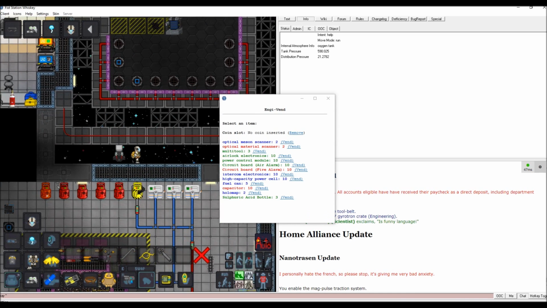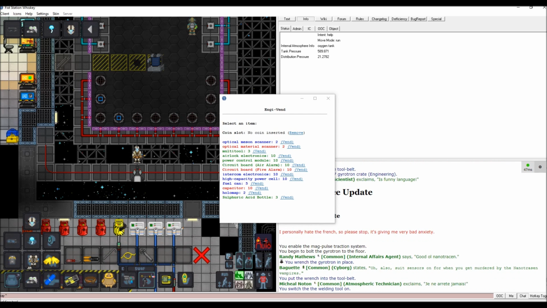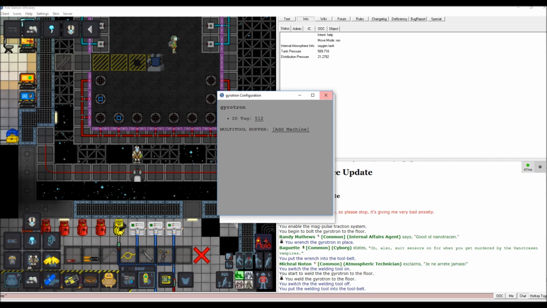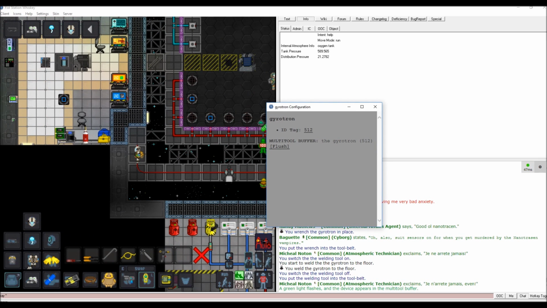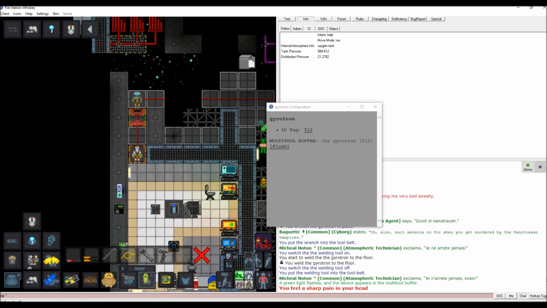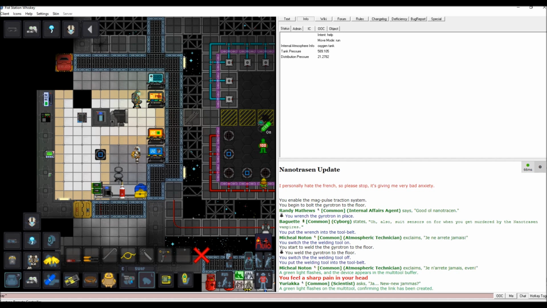Okay, you're going to want to go in from the bottom, wrench them, weld them, then multi-tool, which I place there. You're going to want to click on Add Machine, and then go over to the gyrotron monitoring computer. Then use the multi-tool on the controller and click Link, and it will be linked. Now you can control it.